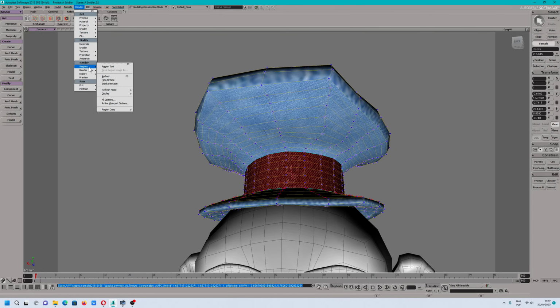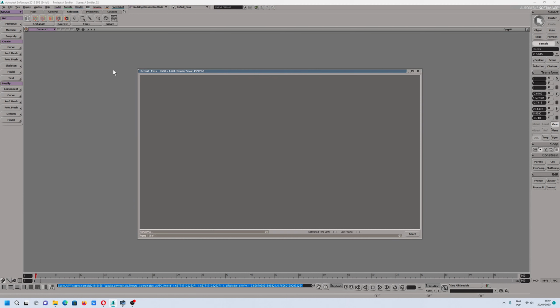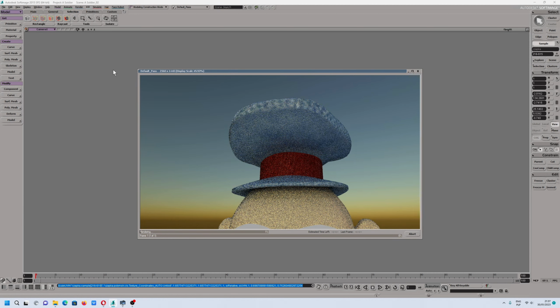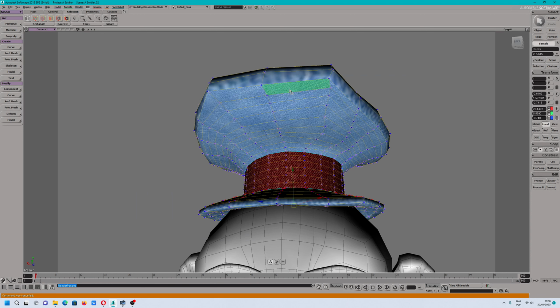I must check what the render will say to me because sometimes it isn't visible in render, but I can see two separate textures. They are visible in render. Okay.